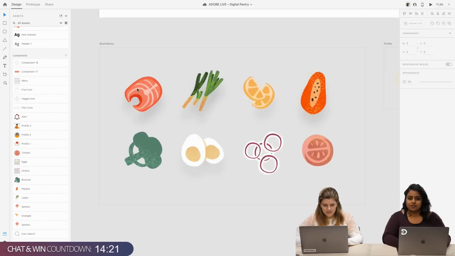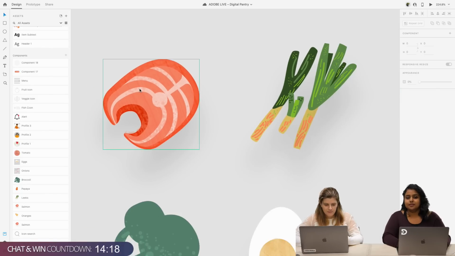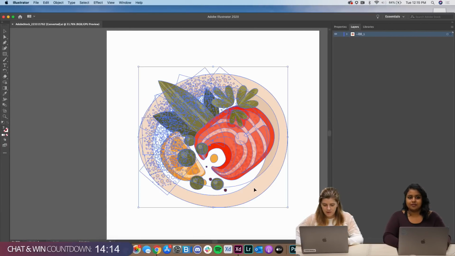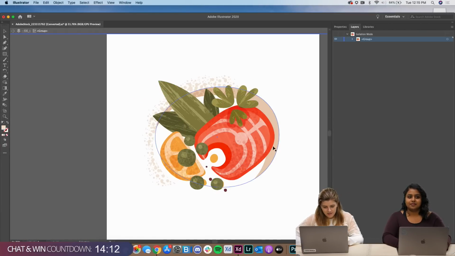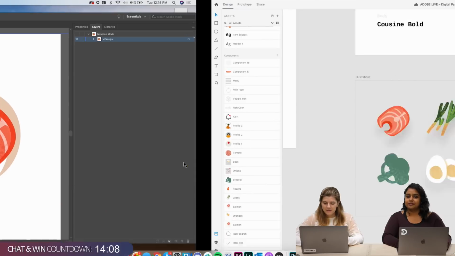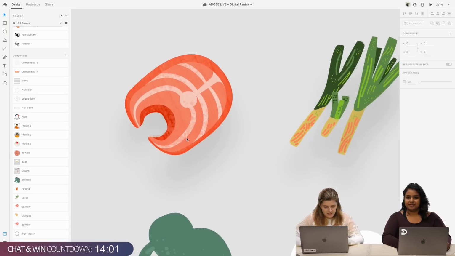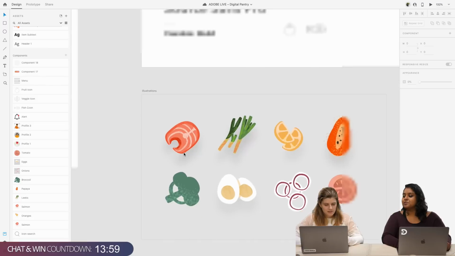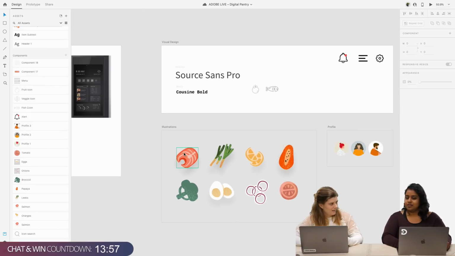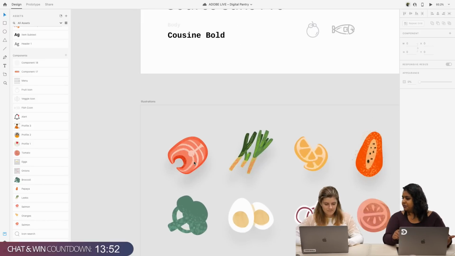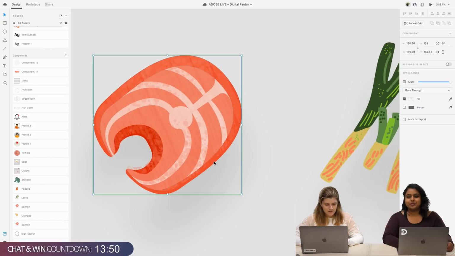So I really liked the texture that's on these ones, but I obviously wanted them to be separate ingredients. So I just went in and deleted certain things, and then I took out the piece of salmon as one ingredient, and then I took out the orange as another. So I did this for a few different illustrations that were on Adobe Stock. And then what I did in XD was I added a shadow because I wanted the item to stick out. Also, it creates that feeling of being clickable or pressable. Yeah, exactly.